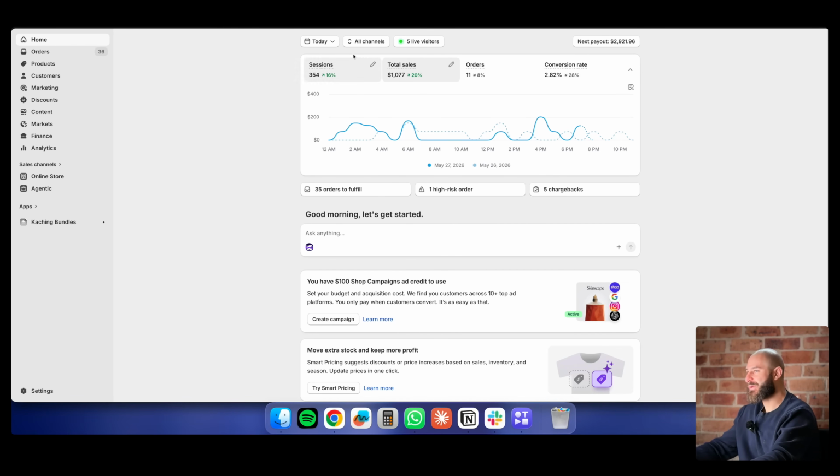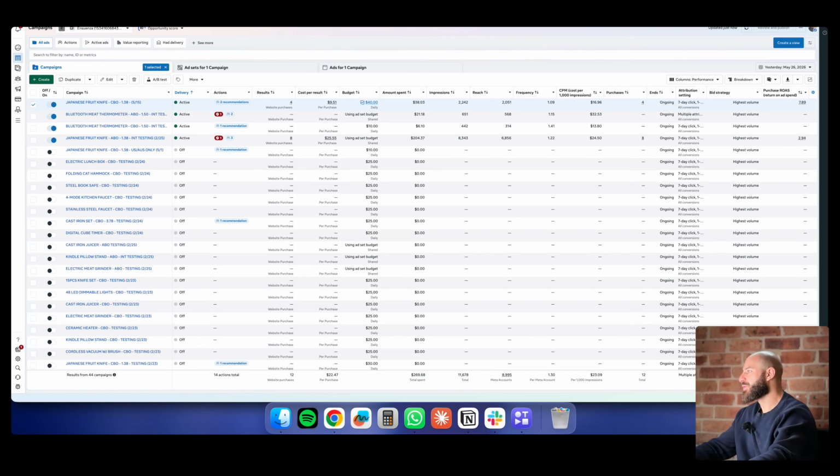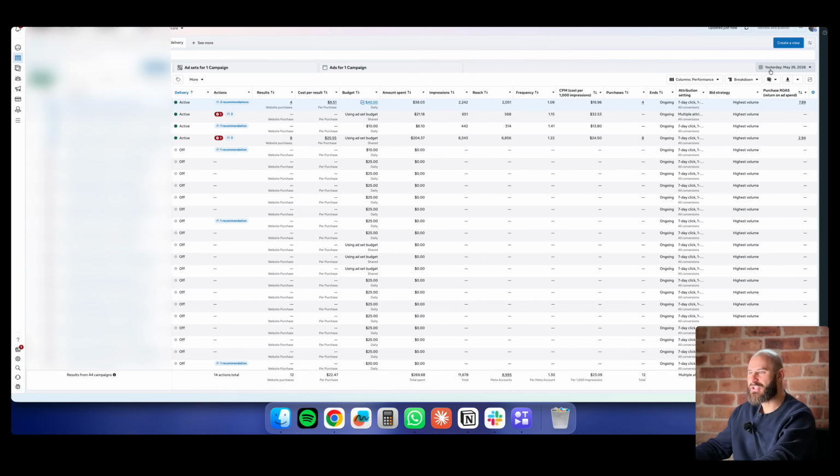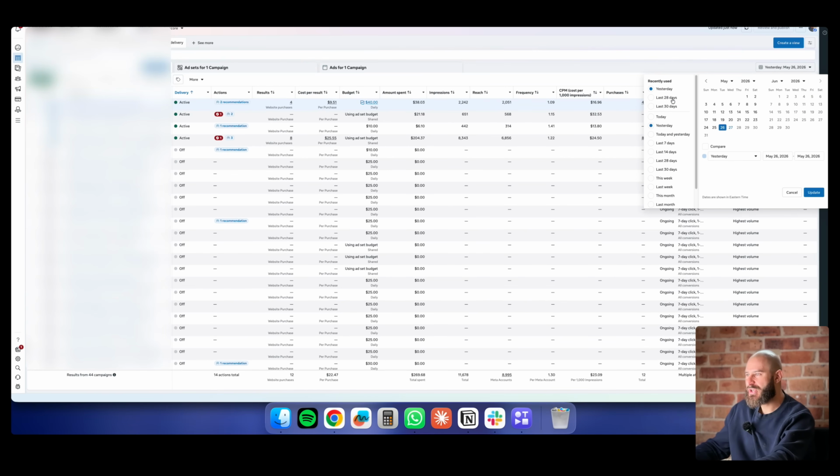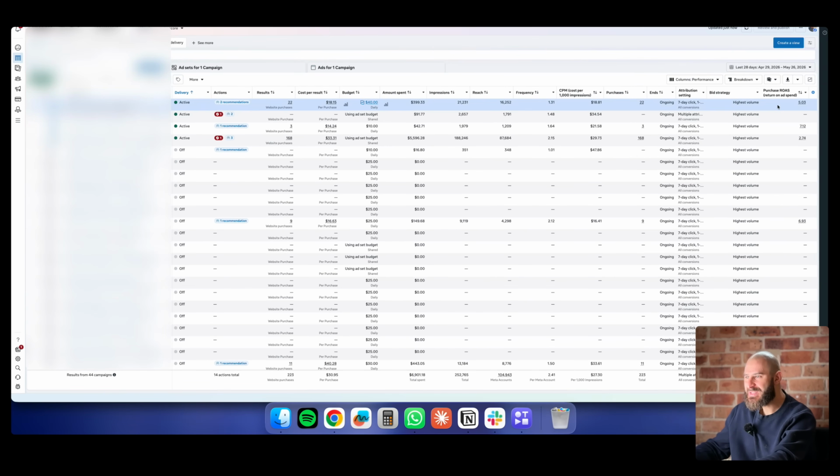The first thing I want to show you is actually inside of the advertising account for this brand. So if we go over to here, you can see just yesterday we've gotten a 7x ROAS and a 2.9x ROAS with this advertising structure. Last 28 days, we're consistently getting a really good ROAS. We've spent $6,901 and we've generated a 5x.